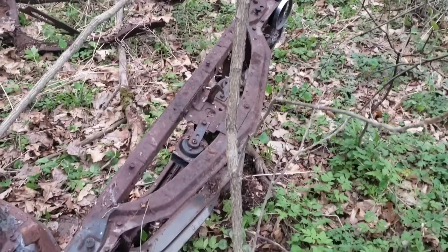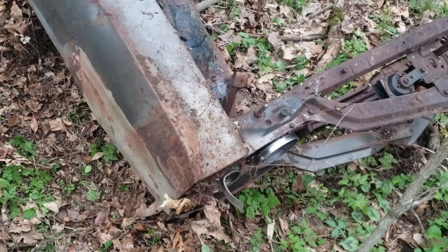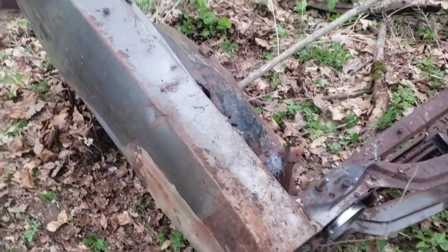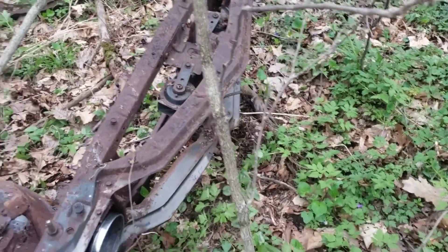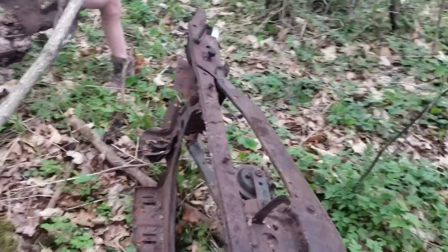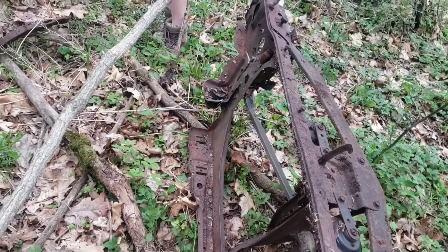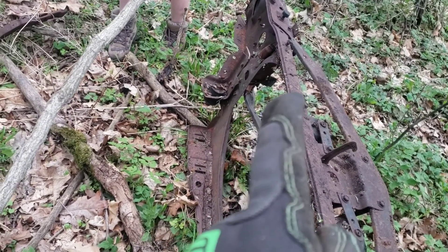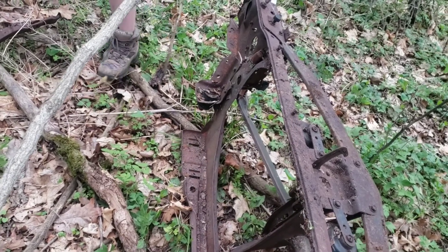Me and the young man here just pulled out what looks to be an original, probably SS 70 Chevelle front core support and fender. I'm saying it's an SS because of the hood pin. Anybody that knows these core supports knows that if you have a small block or six-cylinder car, that little section there usually has a plate that goes straight down.